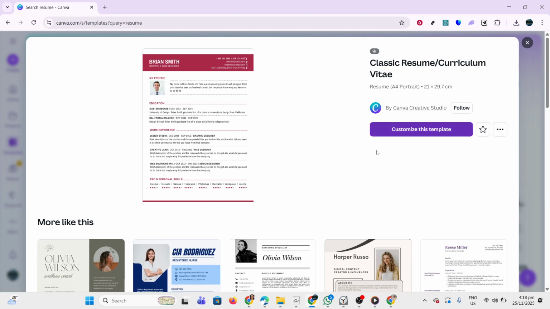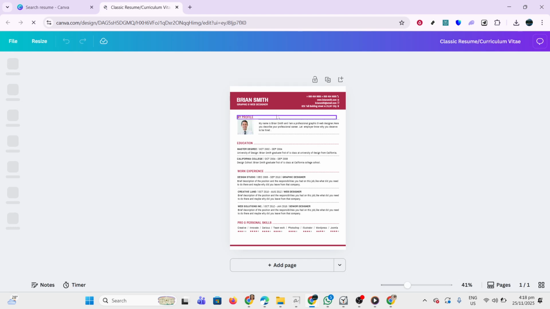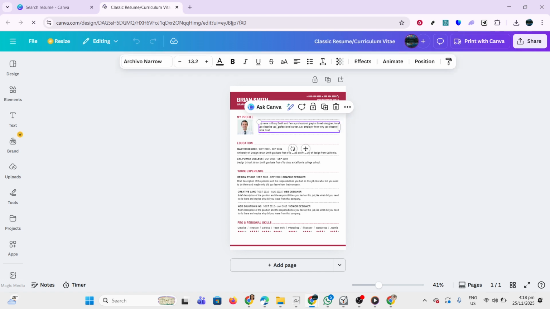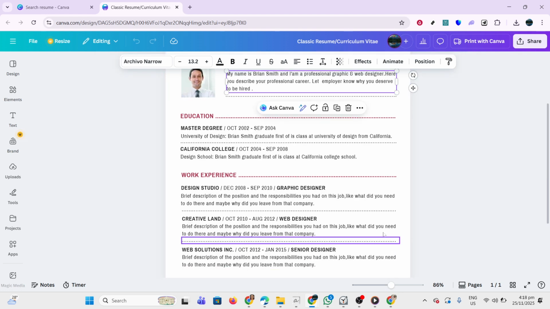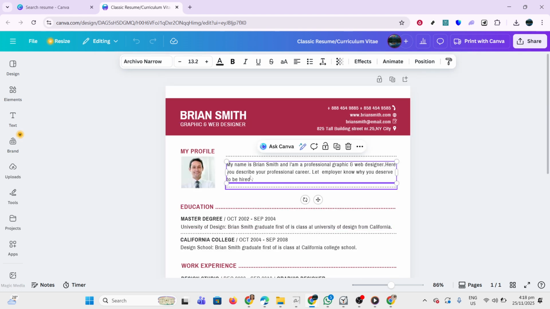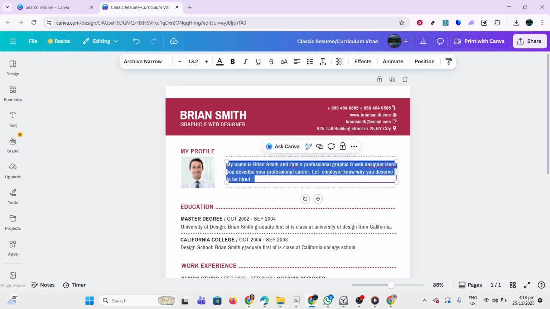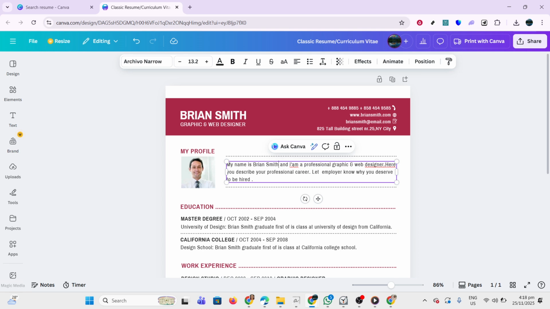Once your template opens, take a moment to familiarize yourself with the layout so you know where each section lives before you begin editing. Next, add your personal information. Tap each text box and replace the placeholder content with your details, such as your name, contact information, job title, and a brief professional summary if the template includes one. Keep it clear and concise. Make sure everything is spelled correctly and that your contact details are current. If the template includes icons for contact information, confirm they match what you're adding so the design stays consistent.